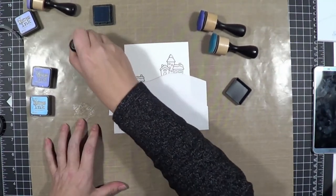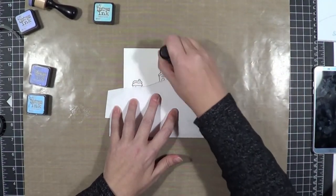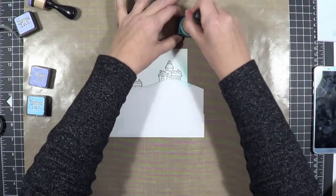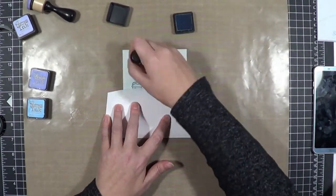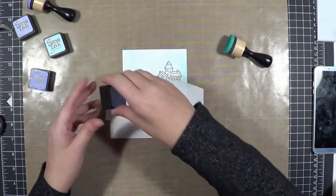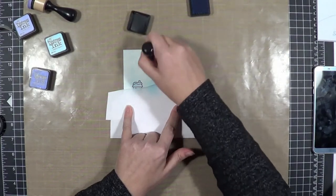I wanted to show this in the video. There's two different ways that you can ink up a sponge for doing ink blending. One is to smush it on your mat and pick up. And the other one is just to go straight to the ink pad. I like going straight to the ink pad a whole lot better than putting it on my mat. I just do. I like it a lot better. So the tumbled glass went all over everything.